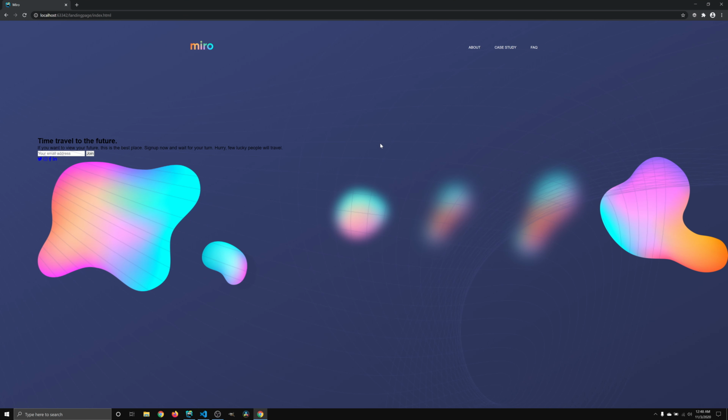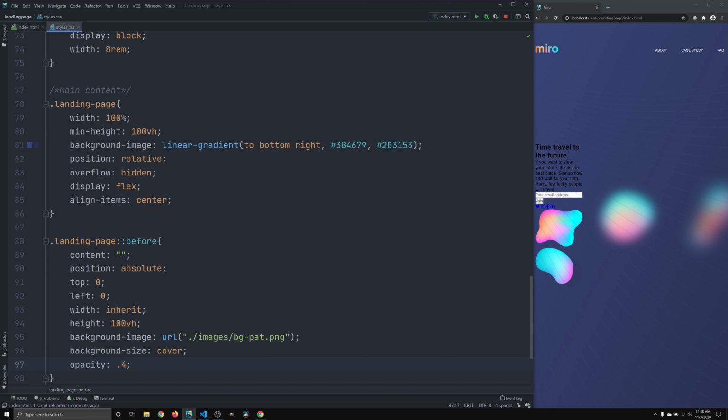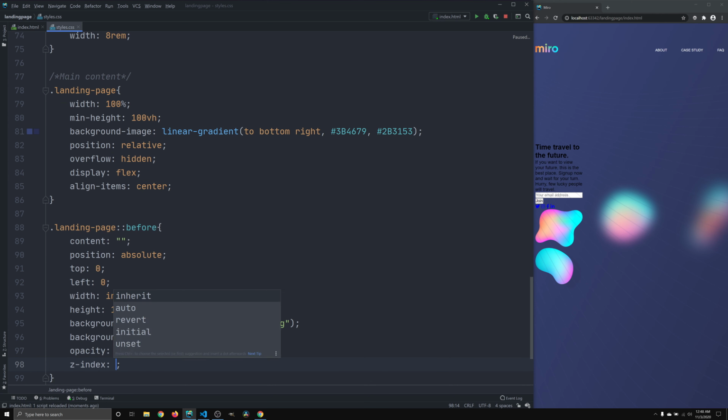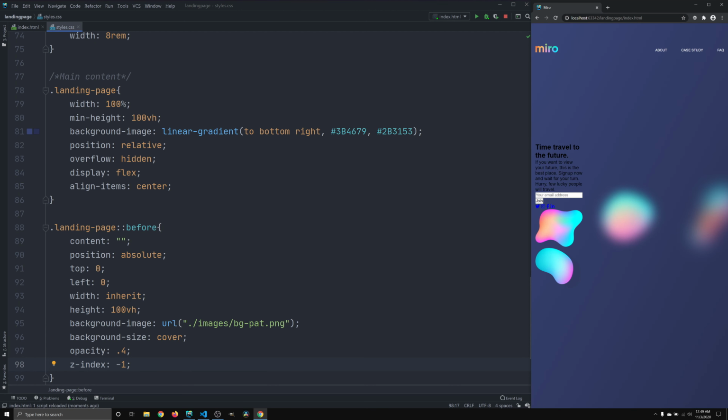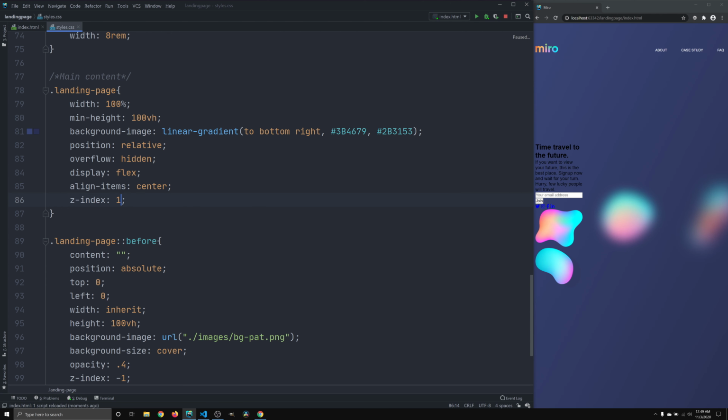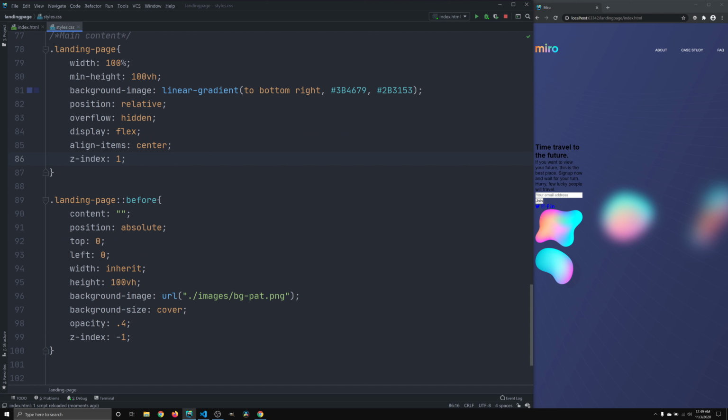We also have another issue. As you can see, it's on top of all the other images that we have. So to fix that, we can just use a z-index of -1. Well, not totally fix it, because as you can see now, it completely disappeared. And that's because it's right behind its parent, which means that we have to come back to this landing page and apply z-index of 1. And this is just going to make it so that the child that we have right here never falls behind its parent.